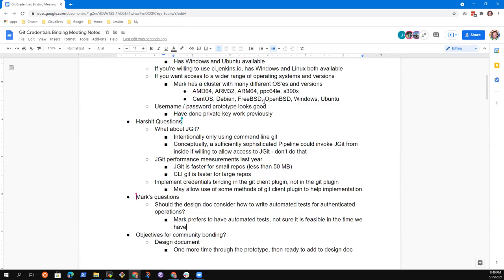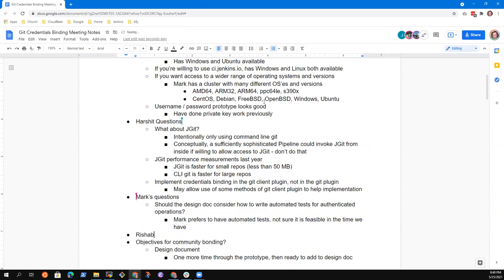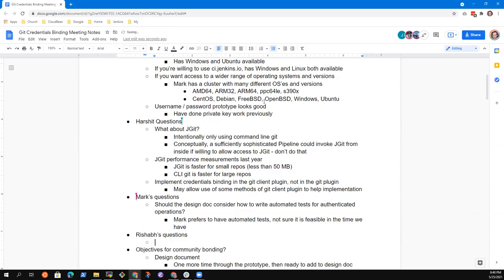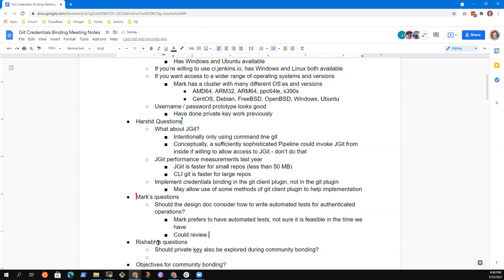One more question I had with this was that currently Harshit is exploring username password credentials. He's built a prototype and he's investigating further. So do we want him to explore both of the bindings and how they could potentially work, and have a working prototype during the community bonding phase only, so that he has a good sense of what challenges he's going to face for the 2 months of the coding phases? And apart from that, if it's possible, he could look at the testing framework. Maybe he could look at the existing way you've tried to automate the credentials test cases, and then he could maybe give us an estimate on how things could go further.